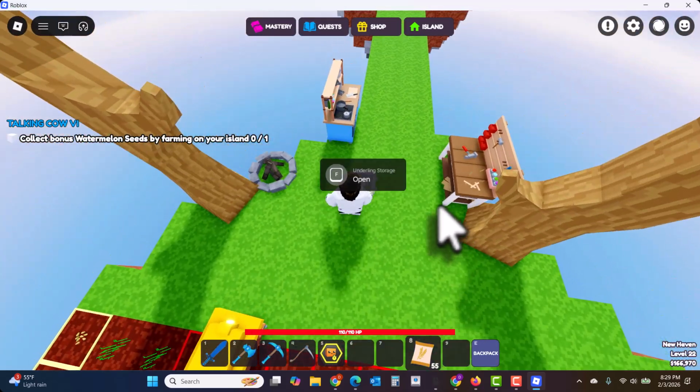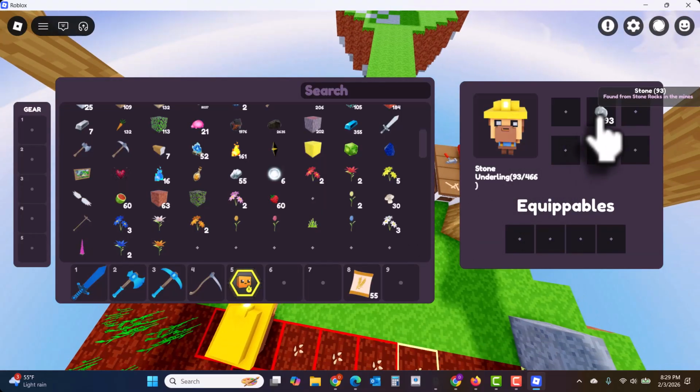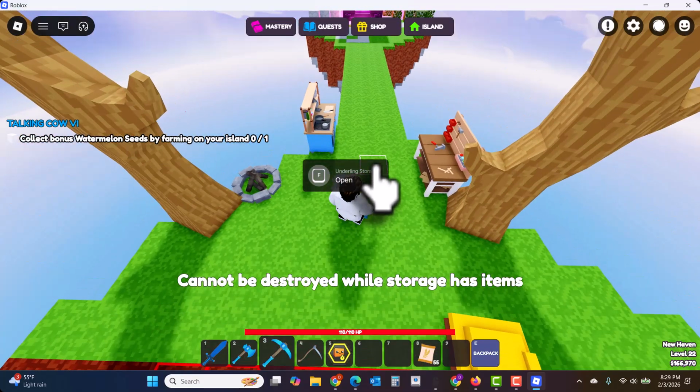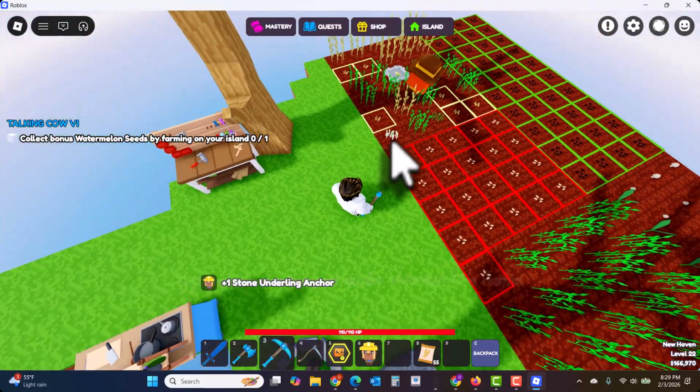I am going to go ahead and take out this underling. In order to eliminate an underling, you have to remove what's currently in his storage. And he got to his next block before I could get him gone. Sometimes you got to be fast.